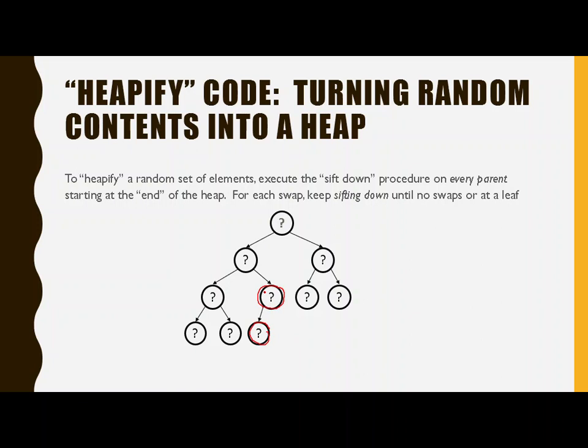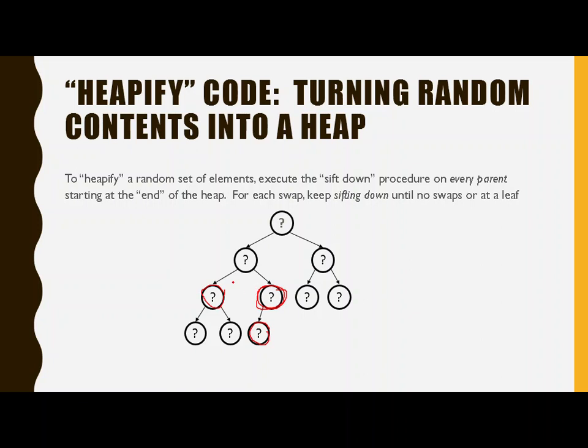You look at every parent starting at the last one, moving backwards toward the front of the tree, and you do a sift down procedure on every parent. So you do a sift down starting here, then you do a sift down starting here, etc. So we would number them like this.